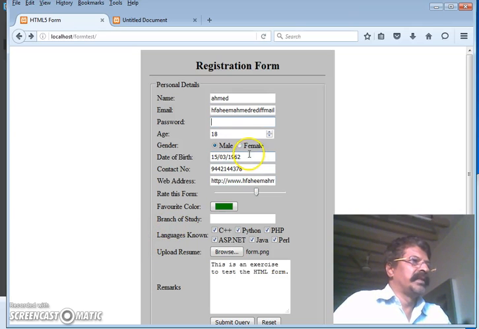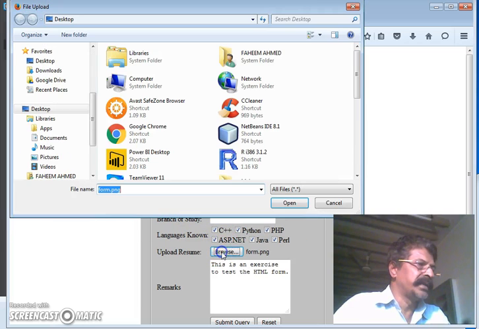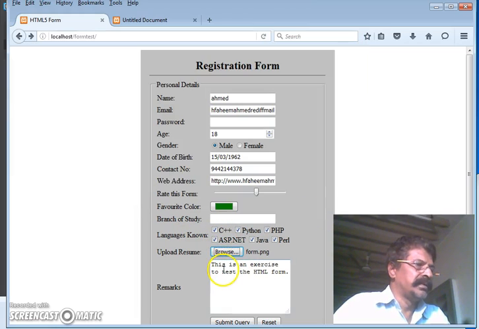Hello, welcome. In this class we shall discuss how to create a registration form using HTML5 controls. Here almost all the HTML5 controls are used, like text, email, password, number, radio button, date, tel, URL, range, color selector, list box, then check boxes, then file selector, then text area. We have two buttons, with which either all the contents can be submitted or the contents can be reset.